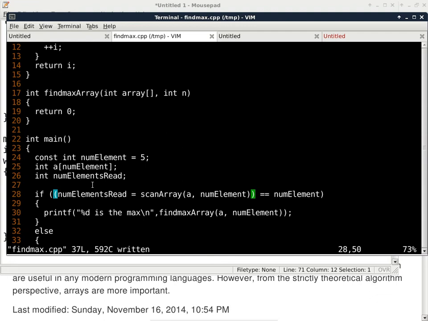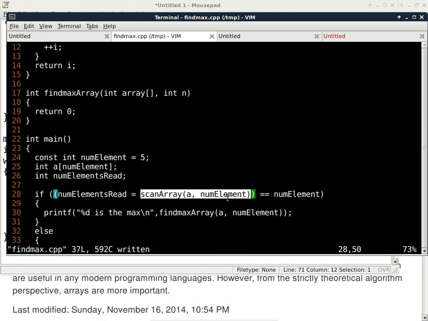This is a typical C++ programming style, which is not necessarily a good one, to utilize an assignment operator in the middle of a comparison operator. So when you look at how the parentheses are nested, you can see that it is quite clear that we have to deal with the assignment operation first. So the first thing we have to do is the right-hand side of the assignment operator, which is the function call that will actually go ahead and try to read values into elements of an array. That's the first thing we do.